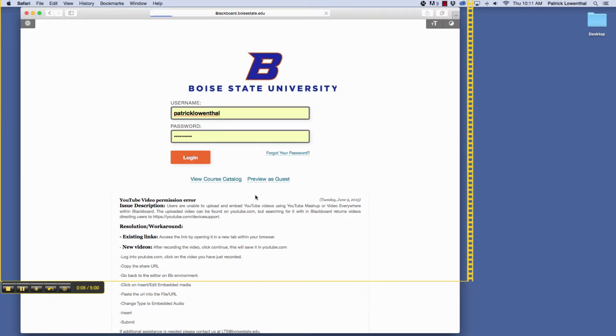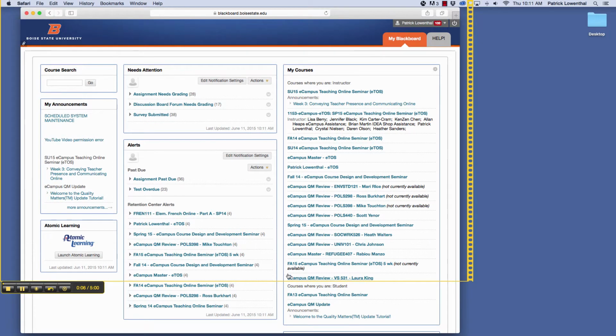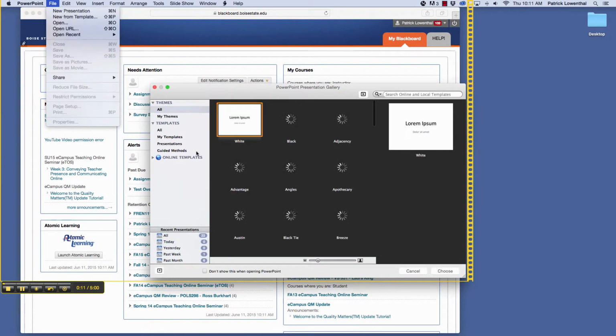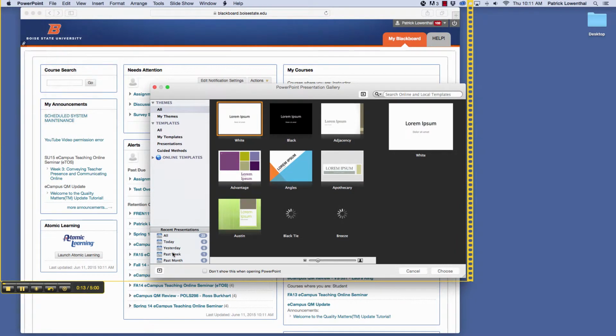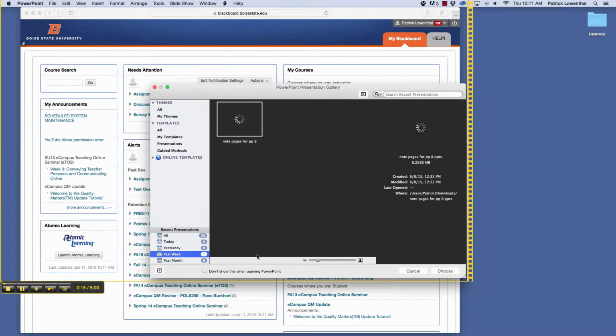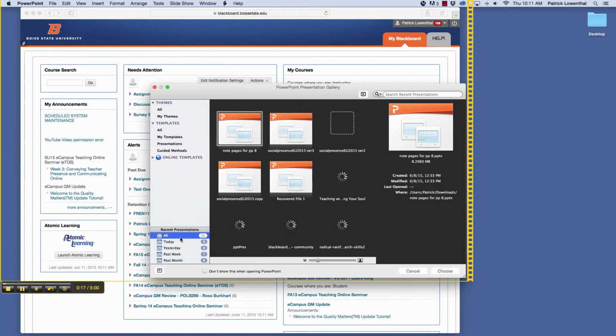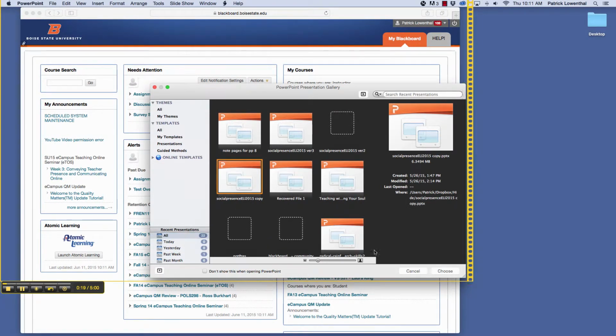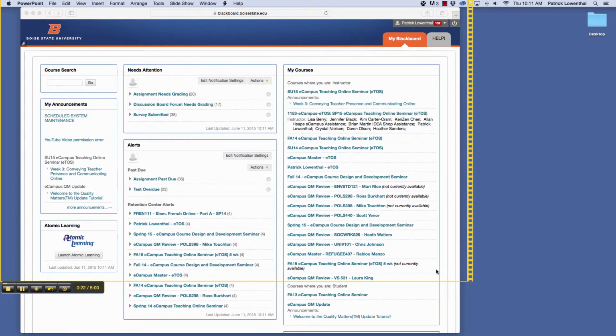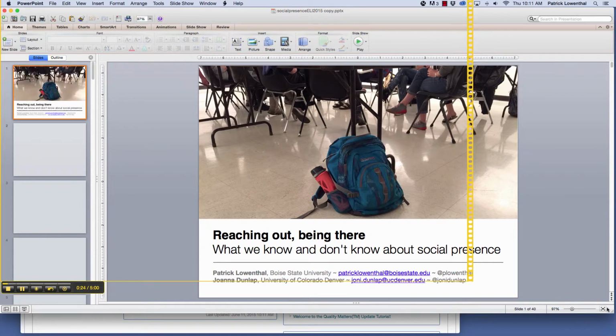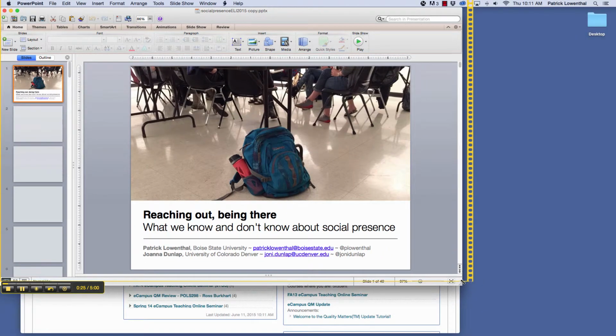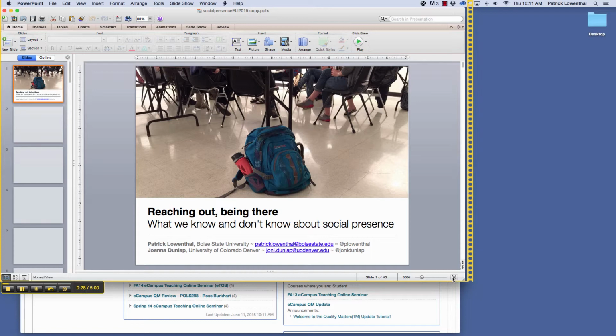So I can go into Blackboard. I could open PowerPoint if I wanted to. So I could easily go to PowerPoint. I don't even know what I have here. Something from the last week. Let's see. That's actually not going to work. So we'll see if this comes up. I move my files all around. So, alright, I could simply go from here, but in this case, once I go to full screen mode, I would want to be recording my whole screen.